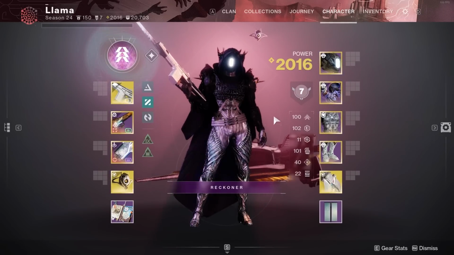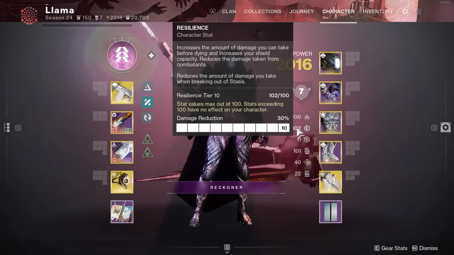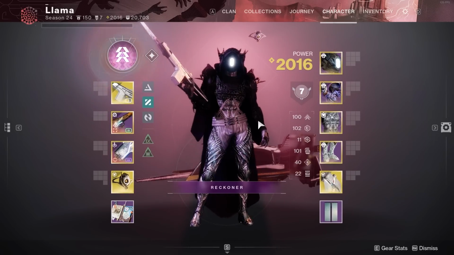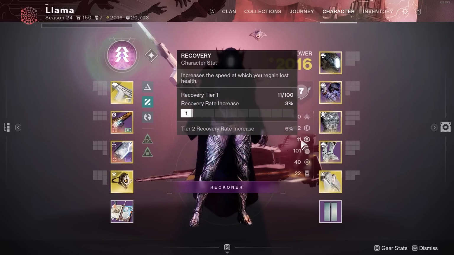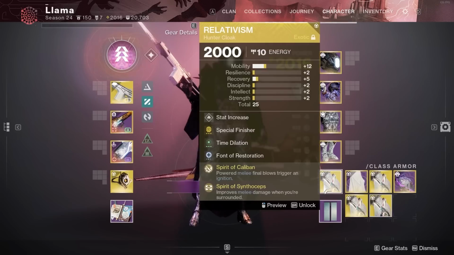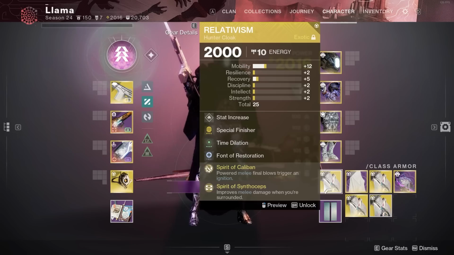Let's talk about stats and armor. So of course, we are going to be wanting to maximize our resilience for the damage resist, then we're going to go into discipline, and then after that into mobility. I only have 10 recovery here, which you might be sort of gasping at, but we do improve that with some of the mods. And of course, as I mentioned earlier, you are going to be switching between lots of different exotic class items here, assuming they have Caliban, but I will have a separate section about that in just a moment.